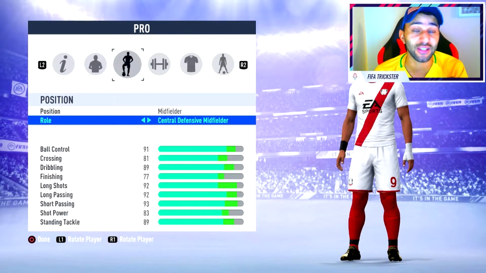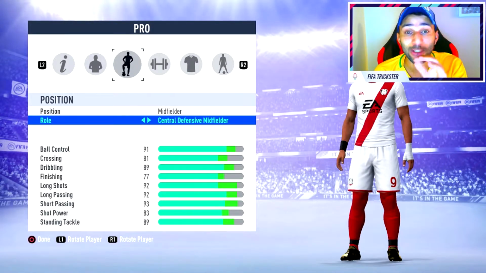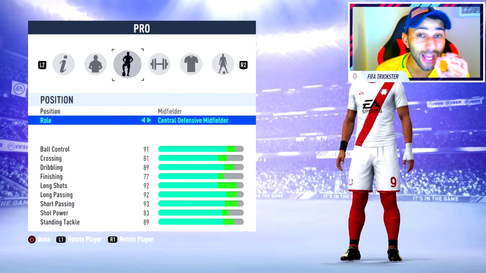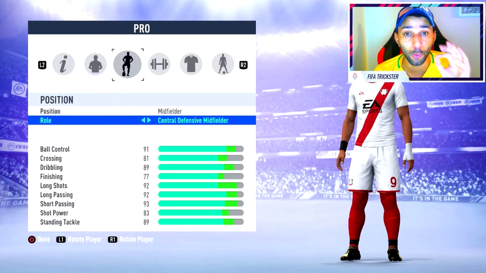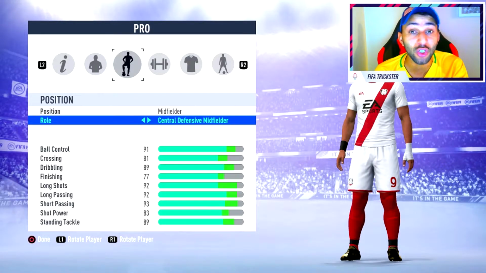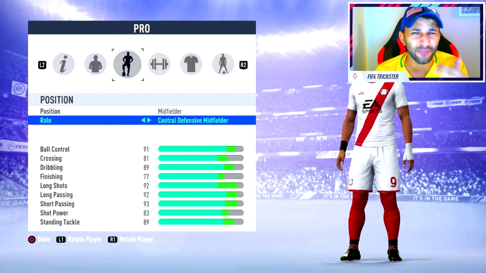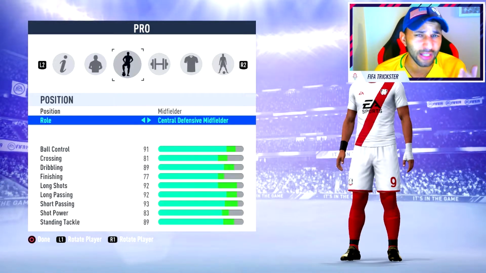You're finishing 77. You're not going to be going in the box that much, so I don't know why you would need it, but it's an overall OP build to use. Then you have 82 long shot. Those outside the box, those box shots are going to be OP for you. If your team ever needs you to take those shots, this is a build that you can use in competitive and boss with it. And I know people in FIFA 18 used this, but I didn't see a lot of fullback, left back, right back using this build.